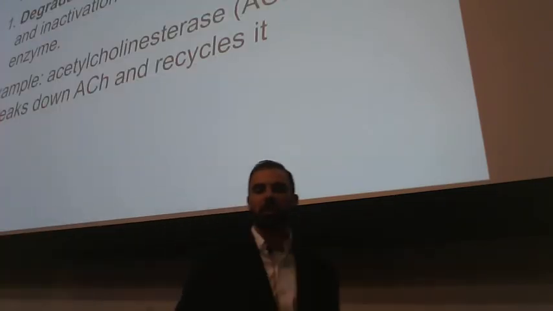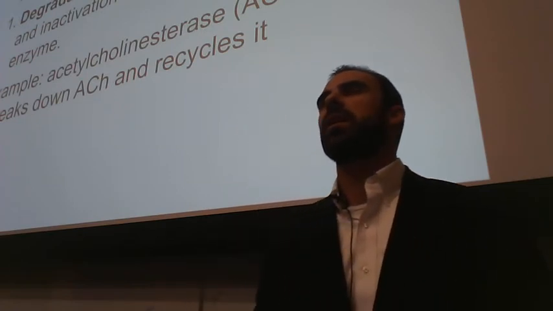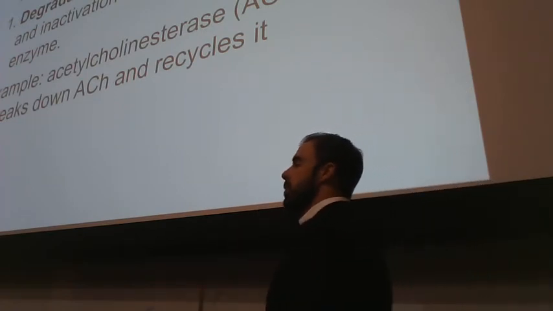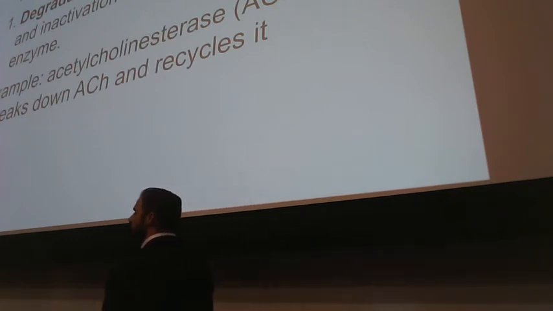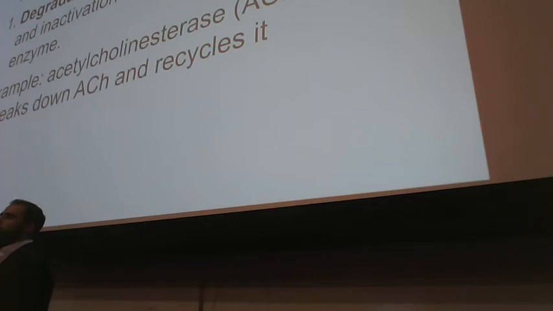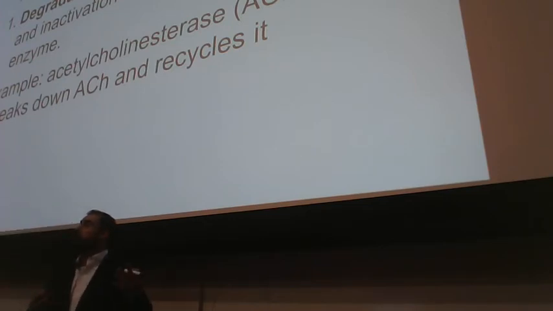We mentioned the idea that there could be reuptake pumps. There's also the idea that these signals and these chemicals can be degraded. So sometimes those chemicals are released into the synaptic cleft, and instead of being taken back up through a pump, they can be degraded. So a good example of this is the neurotransmitter acetylcholine. It works a lot in, say, neuromuscular junctions, which is the junction between neurons and muscles. And it oftentimes can be broken down by an enzyme. So that's what enzymes do. They do a lot of breaking down of stuff at times. And in this case, it's breaking down acetylcholine.